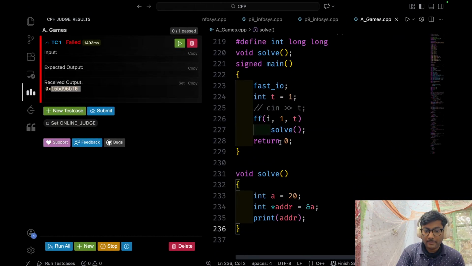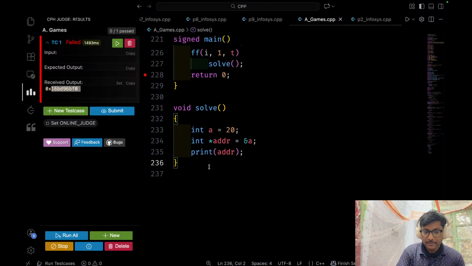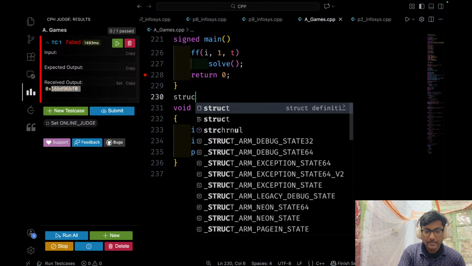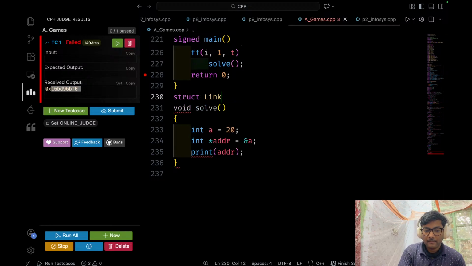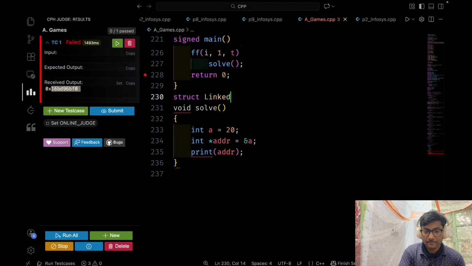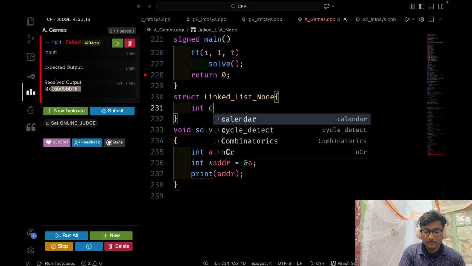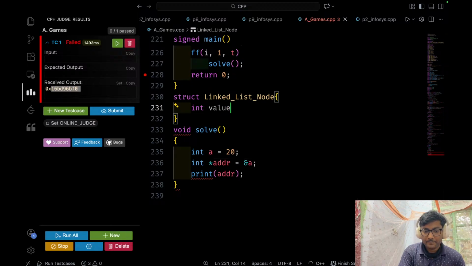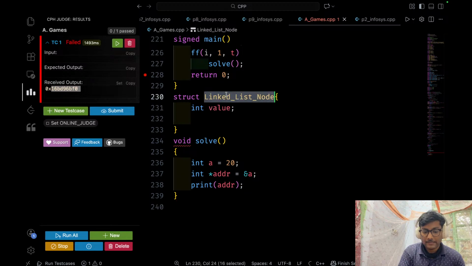For example, let's consider this. Where is the arrow? Let's say I have a linked list node. So it will have a value, and let's say it will have a star.